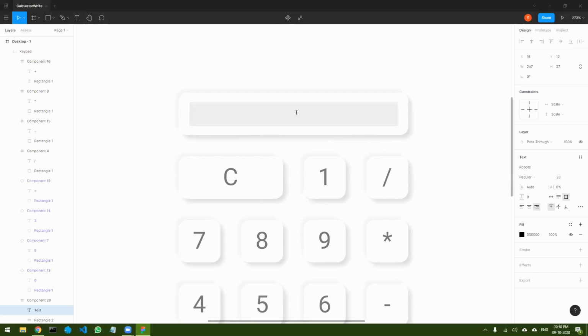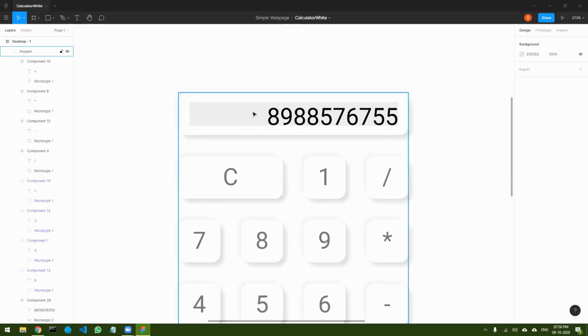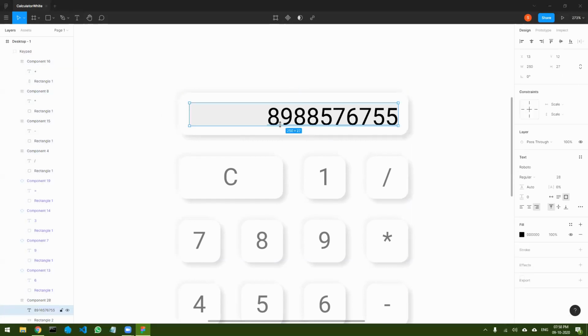So let's put some values here. This is how it's going to be, and let's select the text and align it a little. The font size is a little big, so let me reduce it to 26. And I can align it to the center.